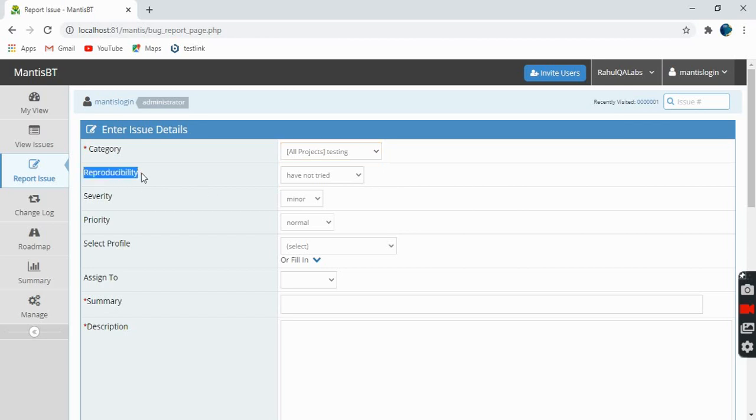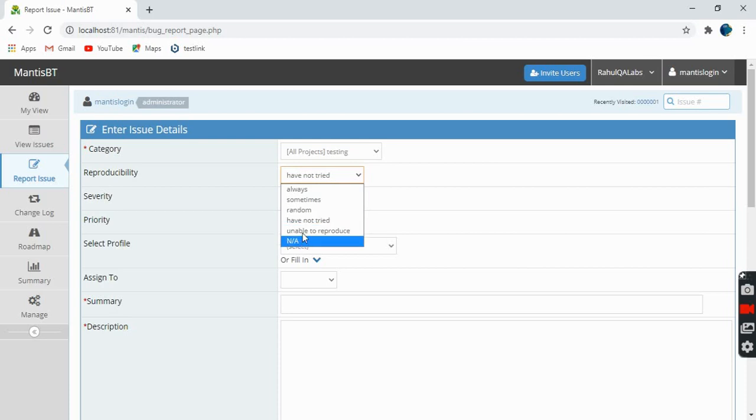Next field is reproducibility. Reproducibility means whether you are able to reproduce this bug or not. It has different statuses out here. Let us look at all the statuses one by one. These are the statuses: always, sometimes, random, have not tried, unable to reproduce, and NA.